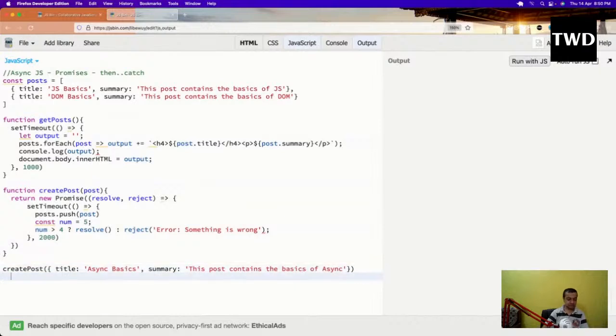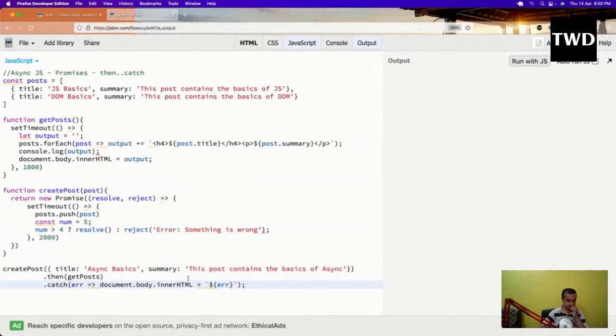I'll do a dot then, and that will be getPost, and then dot catch with err, and document.body.innerHTML equal to the err.